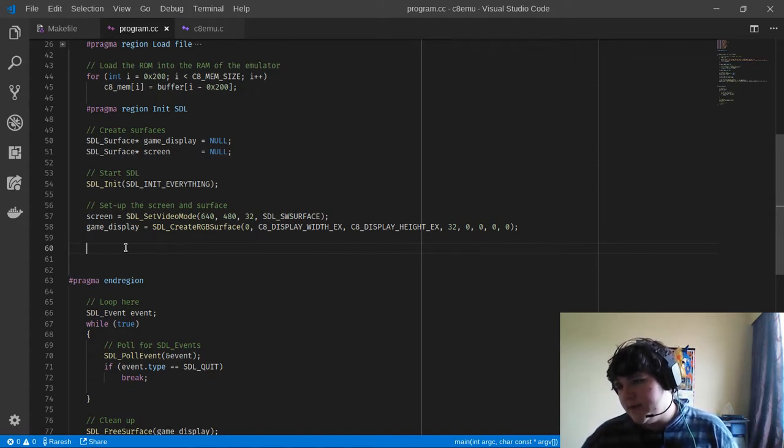I can't find how to use the TTF library. So you can go SDL TTF examples.